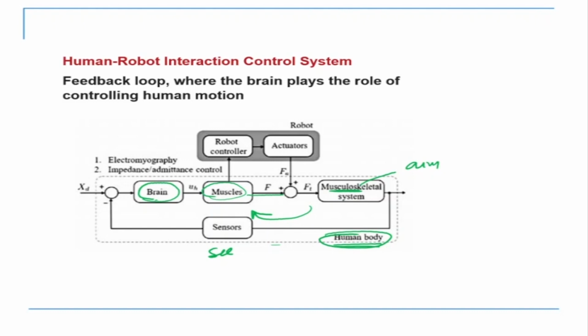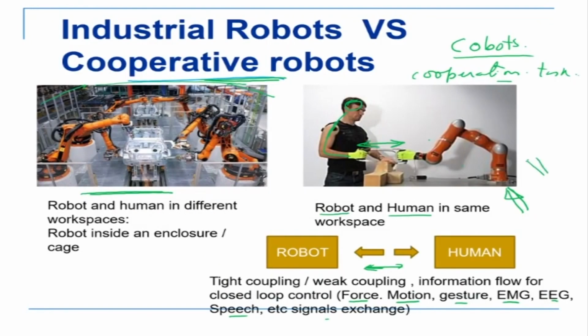Now on the other side, there is a robot. The robot is also feeling the force by means of a force sensor, and then the robot also has to behave or follow the motion. So the robot control system is here. The robot feels the force with a force sensor. It can also use EMG, EEG to look at the force. Then there's a robot controller, which can be PD or PID, and based on the control action, it actuates the actuator and follows the human. So this is also called a leader-follower kind of structure. This is different from an industrial robot in that we have a robot and a human who are doing a task together.